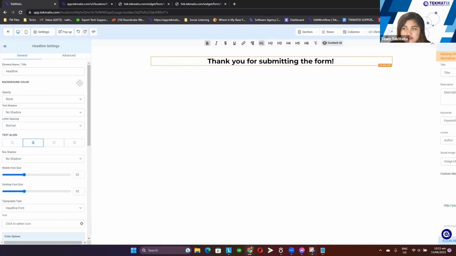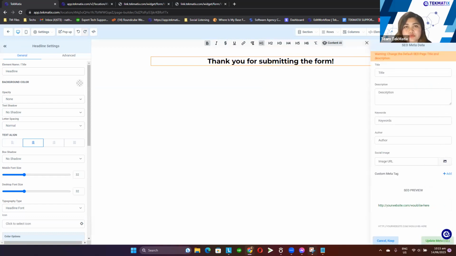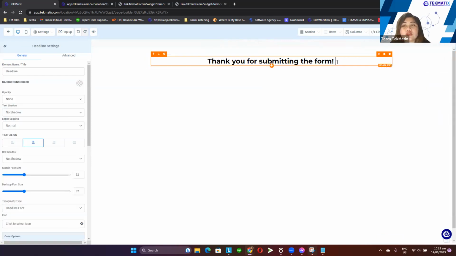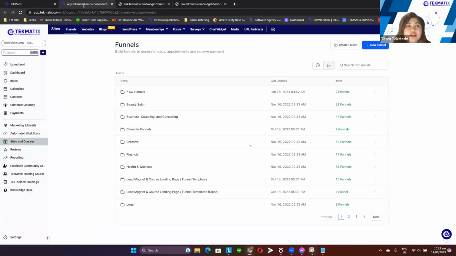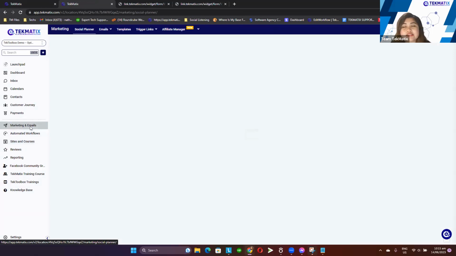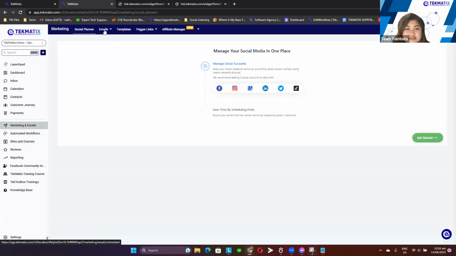And then save. It's actually possible to put in the first name of the client. For example, you want to make it specific depending on the form submission. So you can either put in here, thank you for submitting the form, Nath, if you want to address the lead. But let me just try to see if I can find the custom values. You just need to add in a custom value for it.